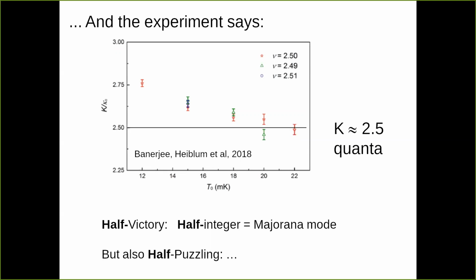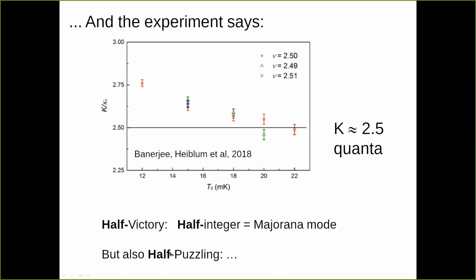So this is half victorious for measuring the half quantum. It's also half puzzling. And so we'll come back to this issue down here of it deviating from 2.5. Also, the different colors of the points, they change the filling fraction a little bit to make sure it's not that sensitive and things don't move around too much as long as they stay on the quantum Hall plateau. So that's a good sign. And they also say that they don't see any heat flowing through the bulk. That's a good sign as well. So they're seeing edge transport and 2.5 quanta worth more or less.